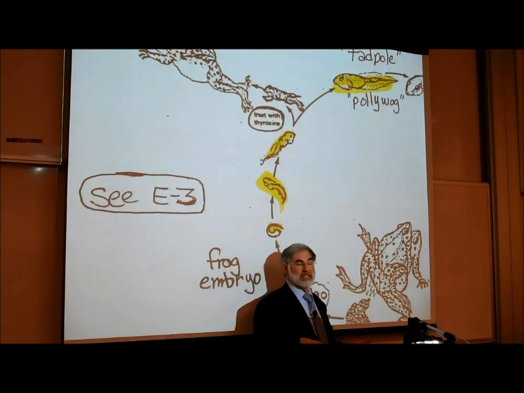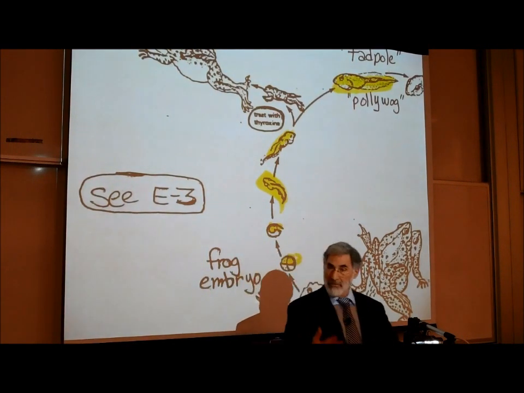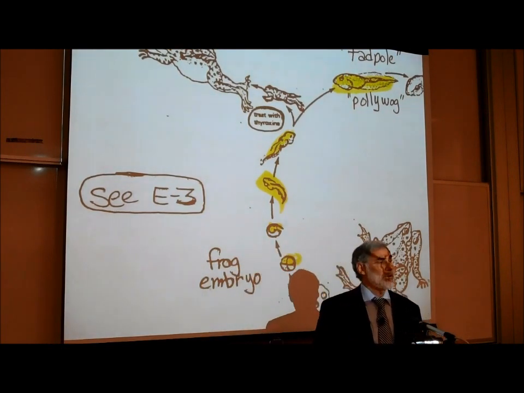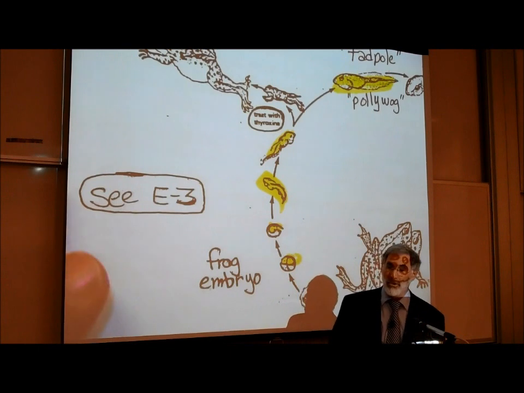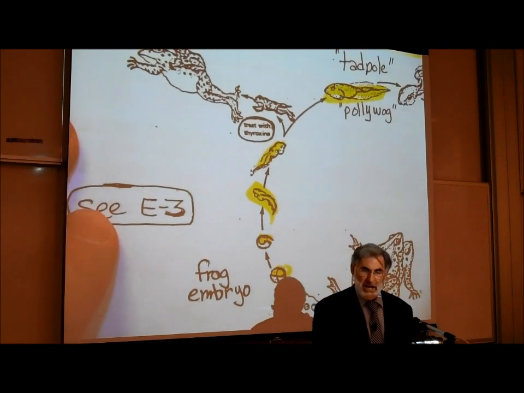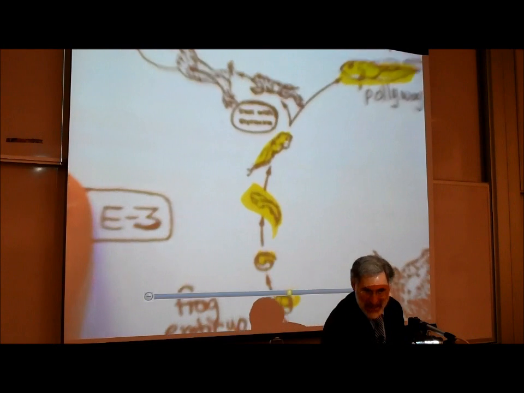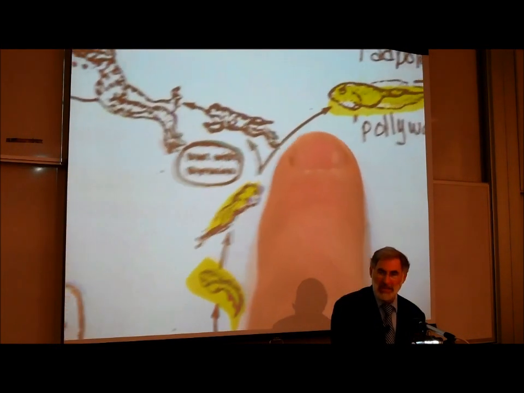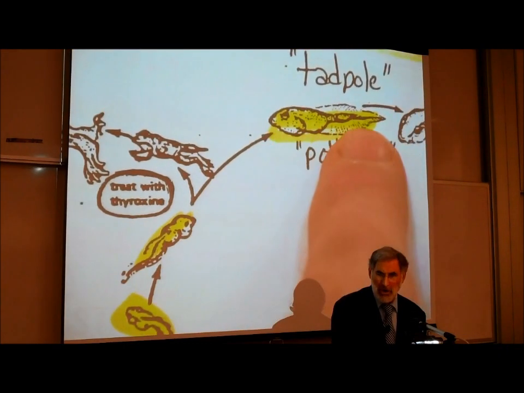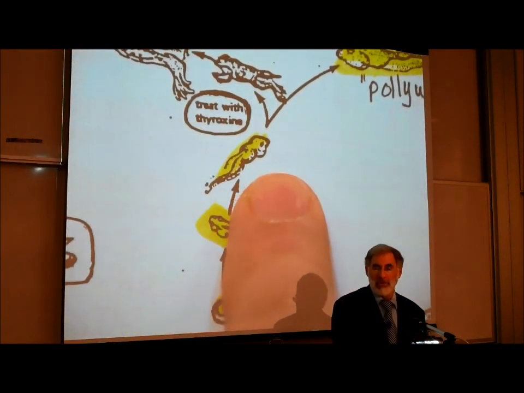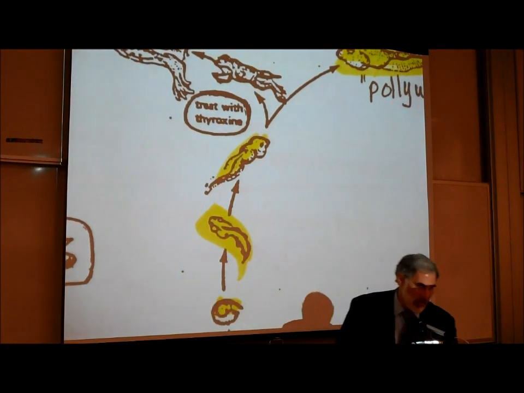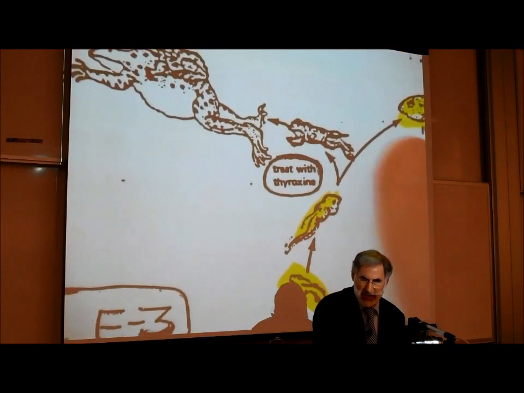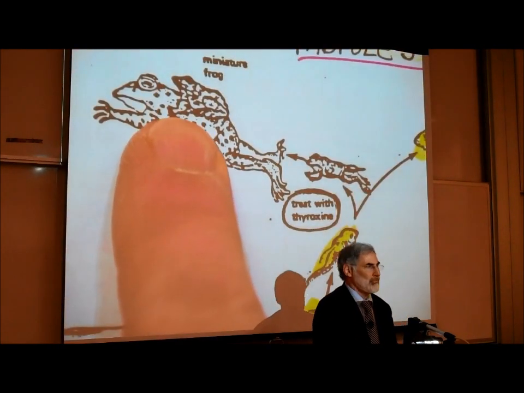And that increased release of thyroxine perhaps speeds up the rate of biochemical reactions in that tadpole, and that initiates all these biochemical changes as the tadpole metamorphosizes into a frog. Now, one of the ways they tested this hypothesis is they took a tadpole before it had grown larger. Normally, it would have grown larger, but before it had a chance to grow larger and undergo metamorphosis on its own, they injected it with thyroxine.